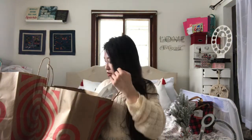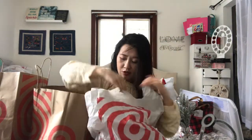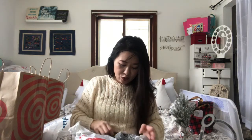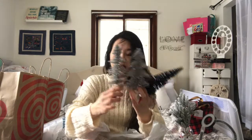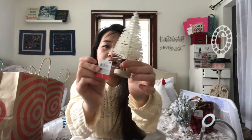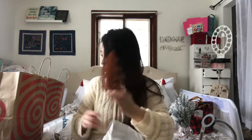I got these cute little trees. If you've been to the dollar spot in the morning, they're a dollar a piece. I got the blue one, a silver one — I got two silver because I would regret not getting two — and the white one. These are small bottle brush trees. I also got a gold, brass-color one.